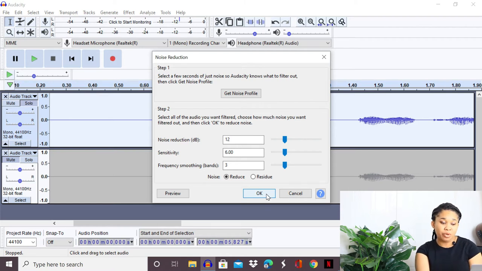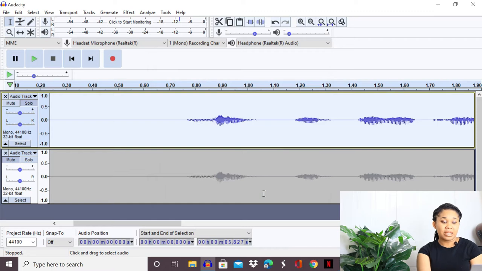So I'm just going to go to OK for this, and that would remove whatever noise is on the track. Now, like I said, you can see this place has been quite a straight line, so it wasn't very noisy, to be honest. But if it was noisy, you would see a considerable reduction in the noise. Sometimes the noise disappears completely. That's how good this works. So now we have done that.